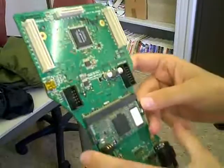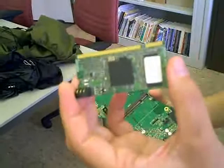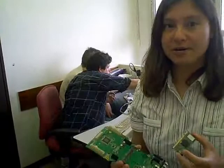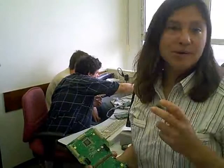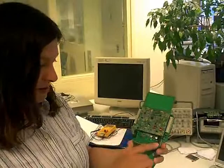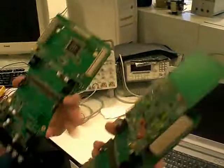We wanted to get rid of the commercial single board computer module, so this module is now something we completely produced ourselves. This is a BlackFin digital signal processor. It can run Linux, and it can run eCos, which is the real-time operating system our system uses. It has a lot of flash memory and SDRAM. We made it pin-compatible with the old Triton hardware, but the difference is this is completely open source. We also wrote our own bootloader, and we can produce this for a cost of about 30 euros. There are two JTAG interfaces — one for the BlackFin DSP and another one for the FPGA.